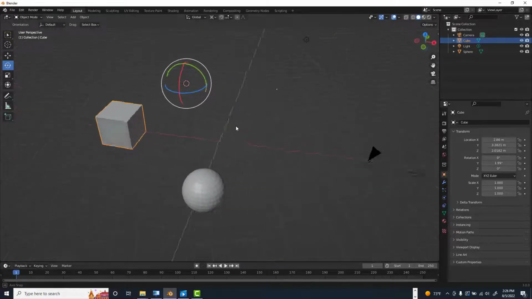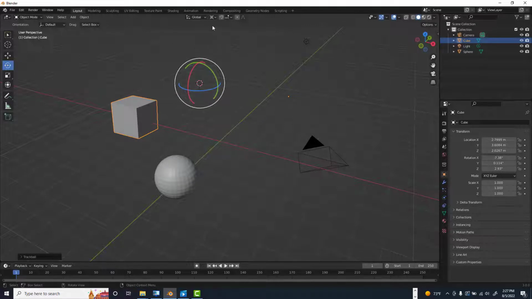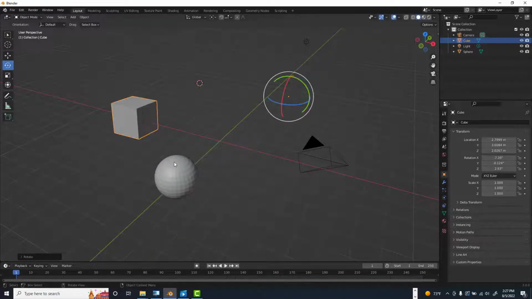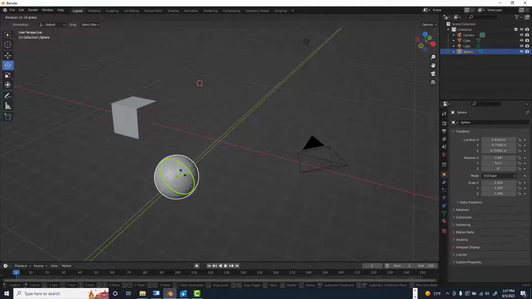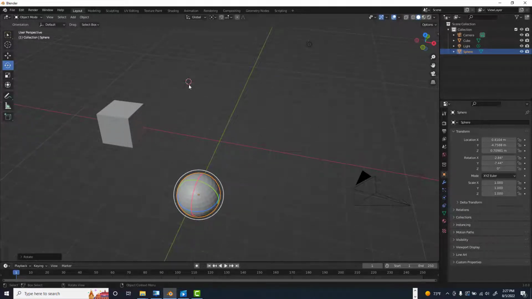The cube will use this as its pivot point right here on the 3D cursor, but if I set this to bounding box, I can see that the cube is now forcing it to be over here, so we actually moved its pivot point, whereas by default the pivot point is inside of the object. I think it's really cool with this 3D cursor how we can have objects share pivot points. We can actually force a pivot point to be in that location.